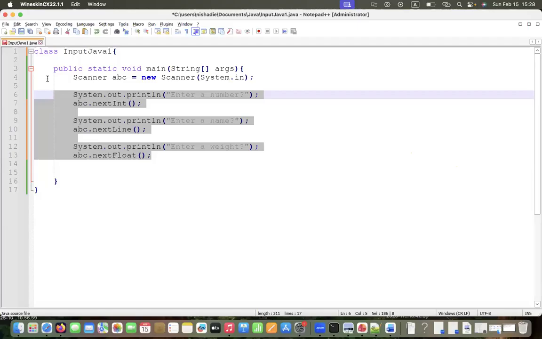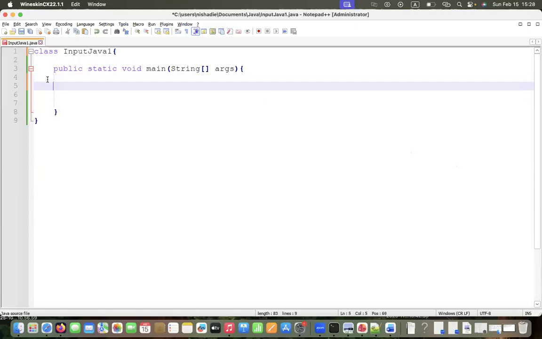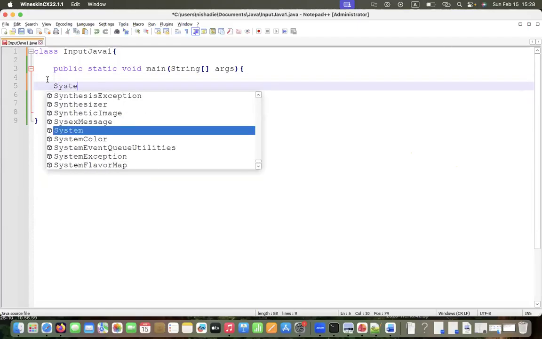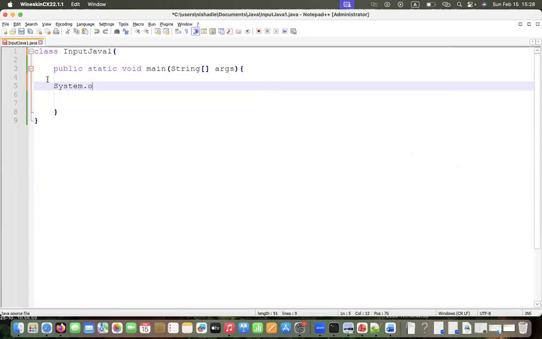Right. So if you want to print something on the screen, you write system.out println. And here, if it is a name or a few words, you can use double quotation. My name is Nishadi.